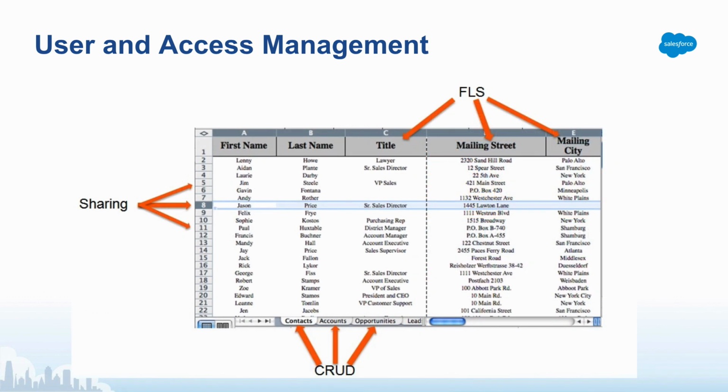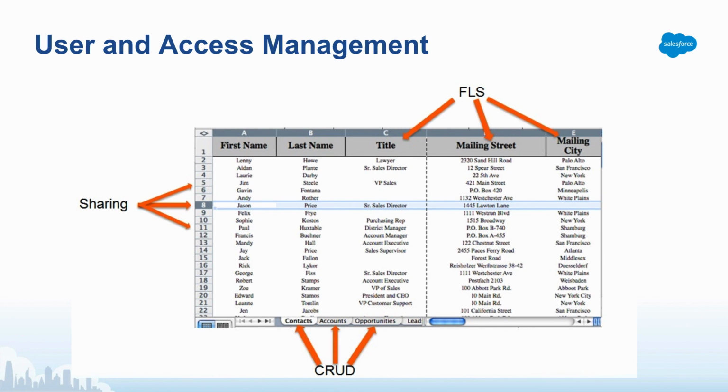So let's take an example of this spreadsheet. The Salesforce database doesn't look like this, of course, in clear text. But for the sake of example, let's try to understand this. The tabs at the bottom, contacts, accounts, opportunities, and lead, are the tabs here in the spreadsheet, but these are objects within your org. So you have the contacts object, the accounts object. Then the fields here, or the columns here, are first name, last name. These are the fields in your org, or in your database. And the rows here are called records within your org.